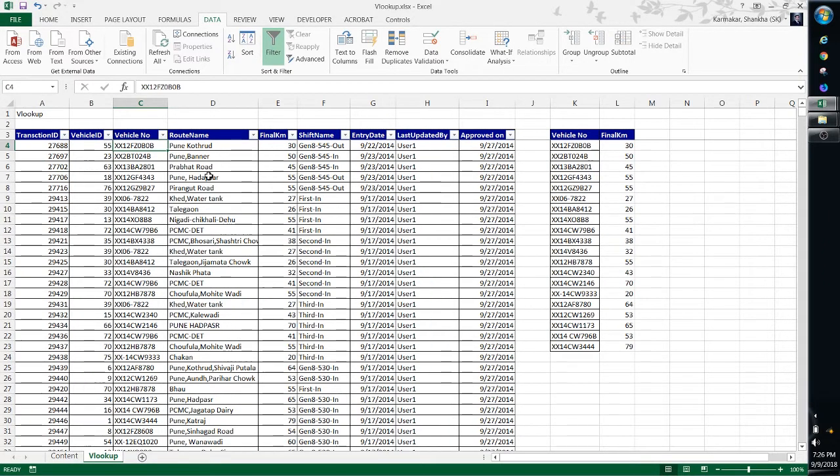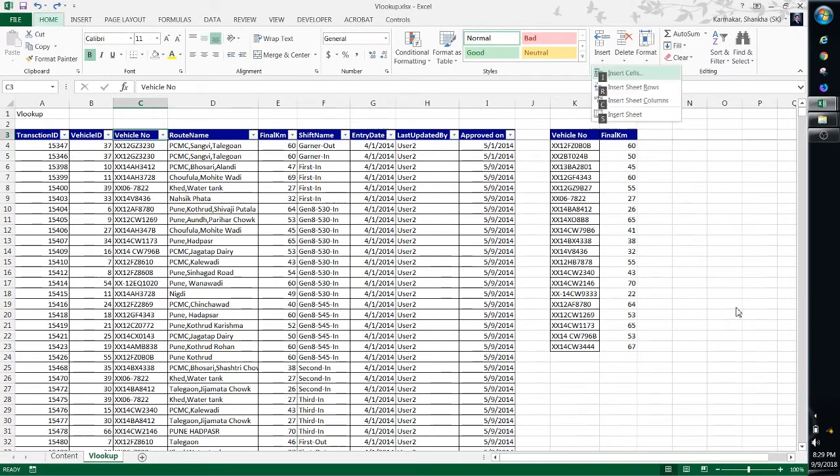It cannot repeat multiple times. We don't have the timing here, but we have the date here. So we'll try to create a unique data field with a combination of vehicle number and date, and then bring out the result of that. Then we can get a unique data set for that.